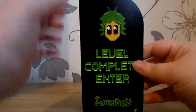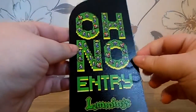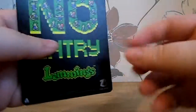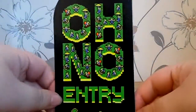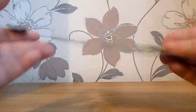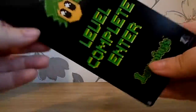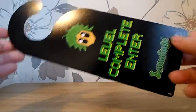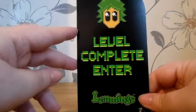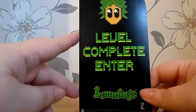We've got a Lemmings door hanger. Level complete. Apparently it's a Z box exclusive — and an 'Oh No' entry, reference to 'Oh No! More Lemmings', of course. Quite thick, shiny, laminated cardboard. I'm not a big fan of door hangers but they're a nice cheap box filler, I suppose. Shelly will like it — she's a big fan of the original Lemmings on Windows 95. She's got this really old retro computer just so she can play Lemmings.